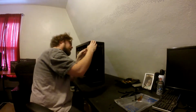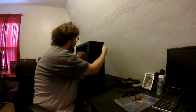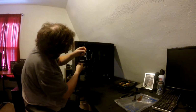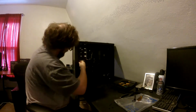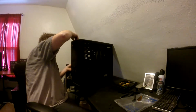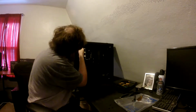we need to pop the front of this off. Come on, stop being such a little bitch. Oh, come on. Yeah, there's part of the reason that was happening, because there are 3 clips per side, and I was thinking there were 2. It's been a while. That was the pivot point. There we go. Comes off easy when you remember how many clips there are.